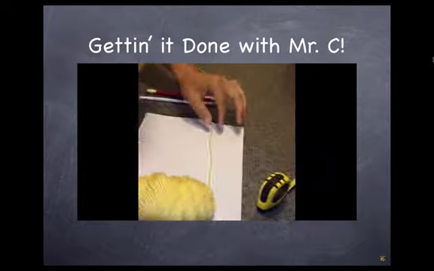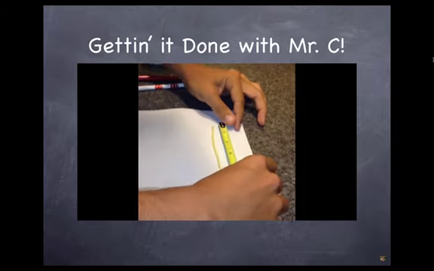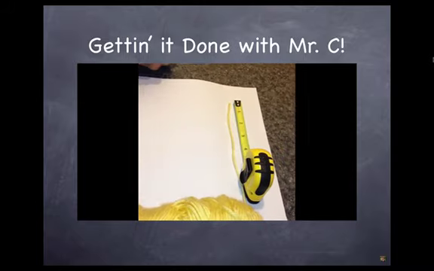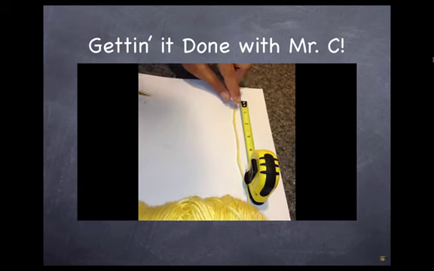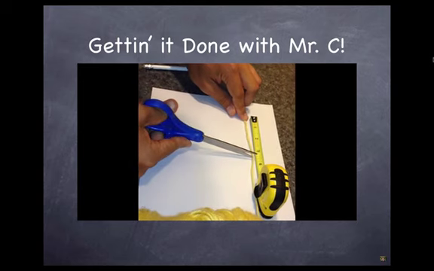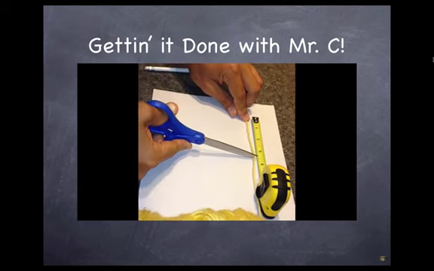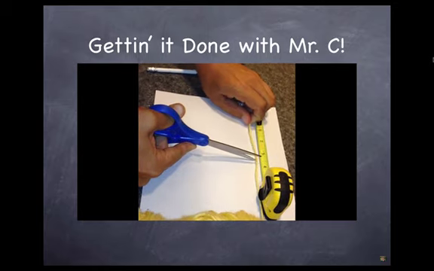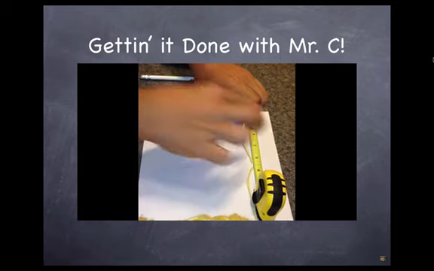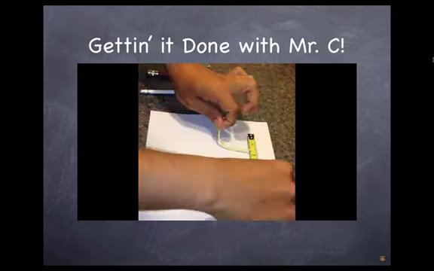So, come on over here, check it out. I'm going to measure it up here, so that we're cutting 3 inches. I'd probably cut just a little bit more because you're going to be taping it to the pencil, so you're going to want some extra string. So you're going to cut just a little bit more than 3 inches of yarn.